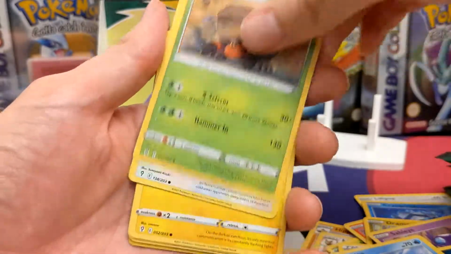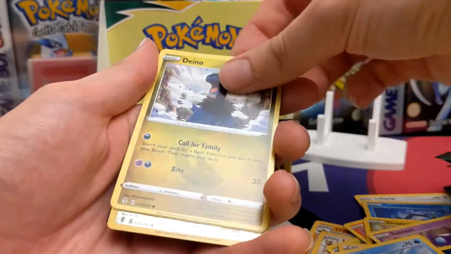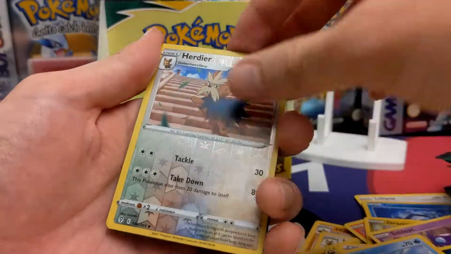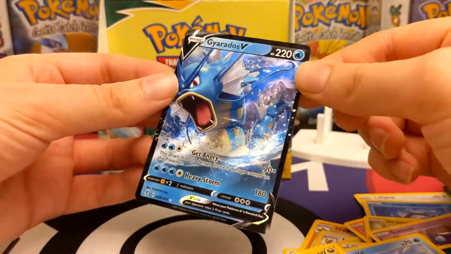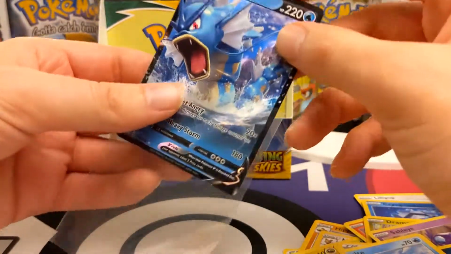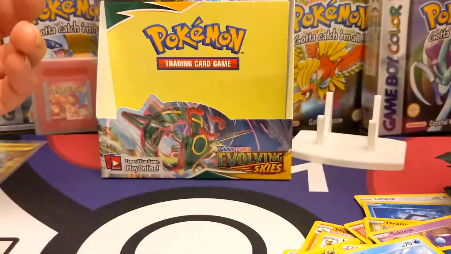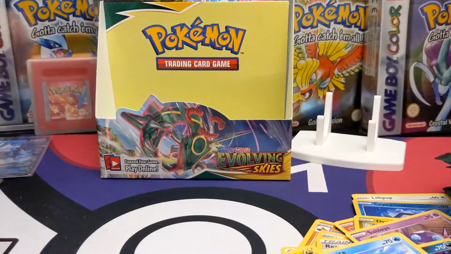Digging Gloves, Crustle. So that was a white code card. Come on guys, this could be it. This could be good. Teddy Ursa, Verseherdia. That's awesome. And Gyarados V. Nice. That's cool. I'll take that. It's not rainbow. It's nothing special, but it is a V and it is a good pull nonetheless. I'll pop that to one side. Now I'll pop you over here. Wrong pile.